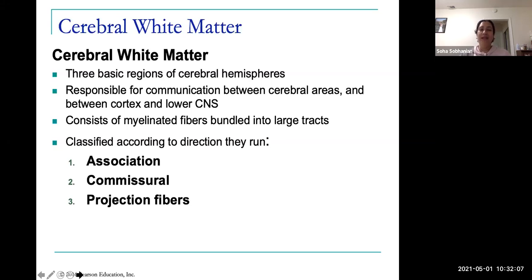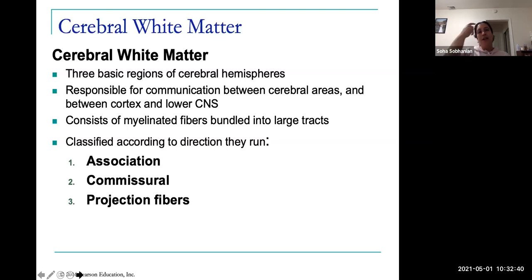Okay, so the next part that we're going to talk about is the communication that happens inside your brain. And this communication happens three ways. I want you guys to not ignore the names right now, but I want to just kind of see the three types of connections. So you have two hemispheres, right? The first connection is that each of the hemispheres wants to communicate within itself.